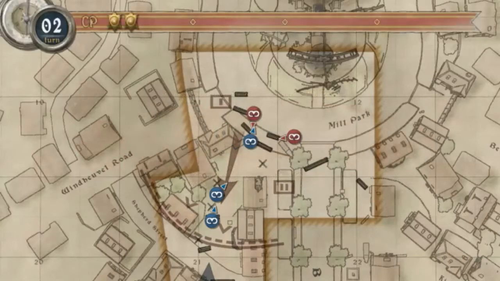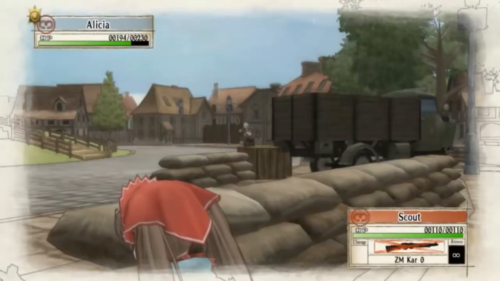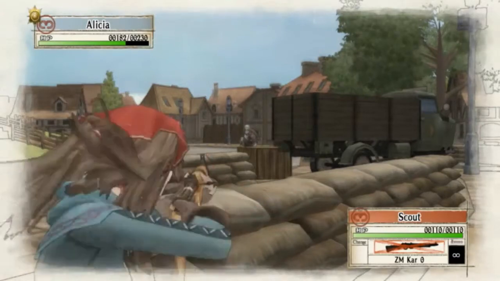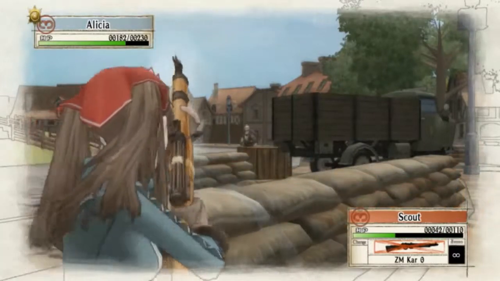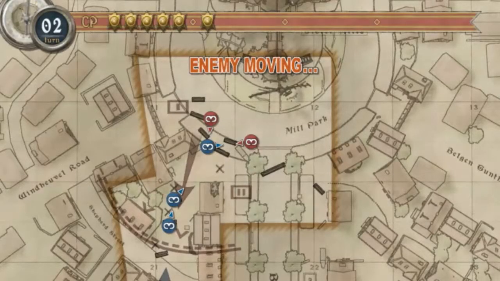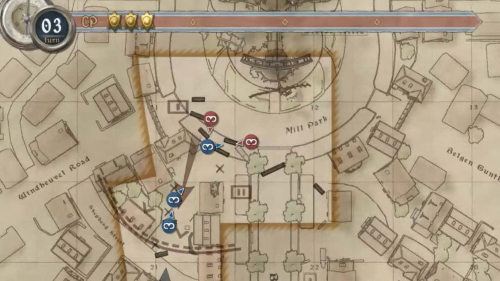So, what are you gonna do, Nazis? Or, I don't know, Imperials? Miss. What's the point even of being behind cover if the cover doesn't help at all? Cover doesn't seem to protect you at all. They just score headshots on you constantly. Oh, they just forfeited? Alright, fair enough.